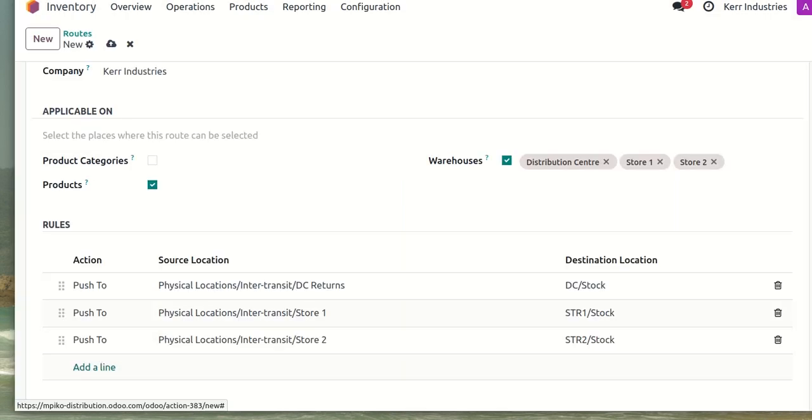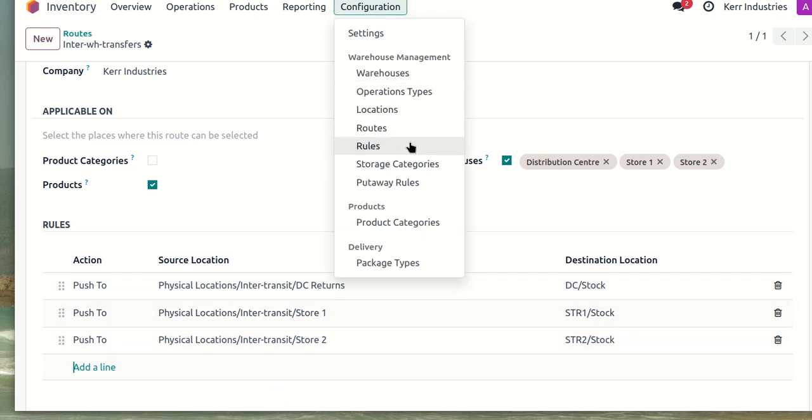Okay. So I've got that. I'll just do a save on that and make sure we've got it all saved. So that should be ready to go now too. So what we've done here is we've set up our warehouse, we've set up our operations, we've set up our locations. So warehouse and then locations to get all those locations sorted out, and then we used the operations type, which is what the guys will be able to select from when they're doing a move. And then we created the routes to automate the process to take it from the transit location into wherever it's got to go.